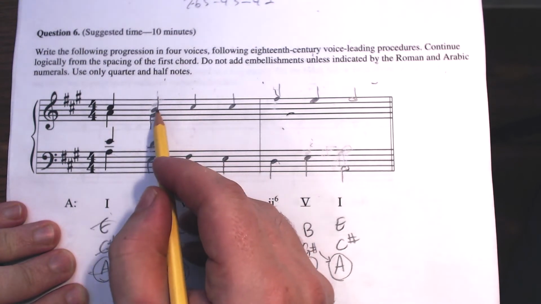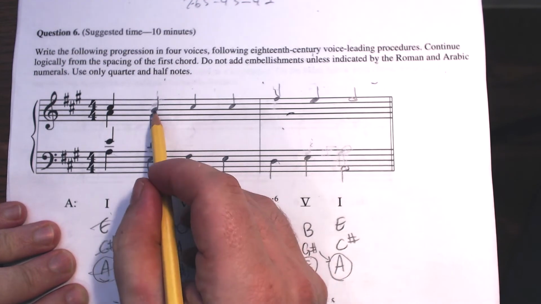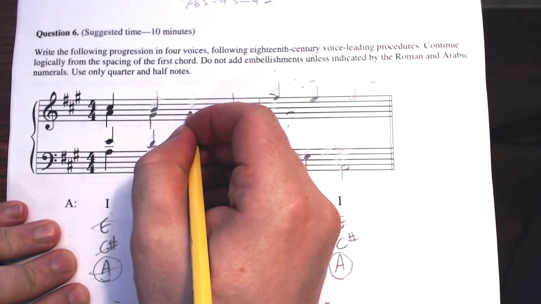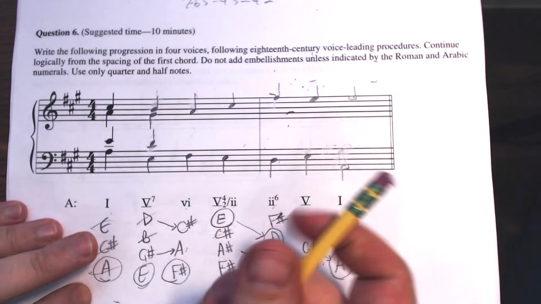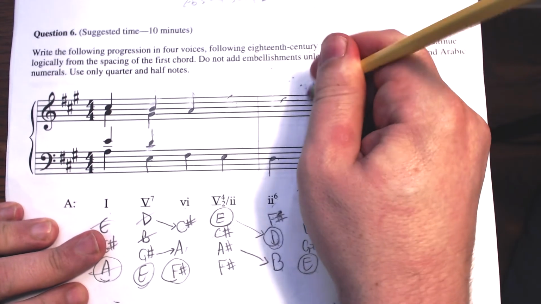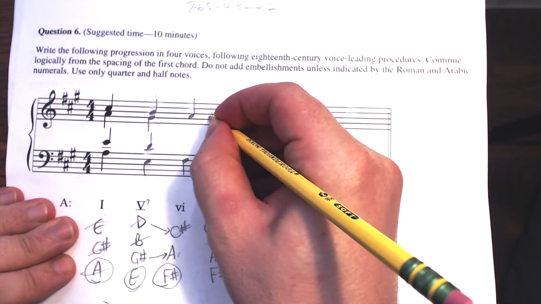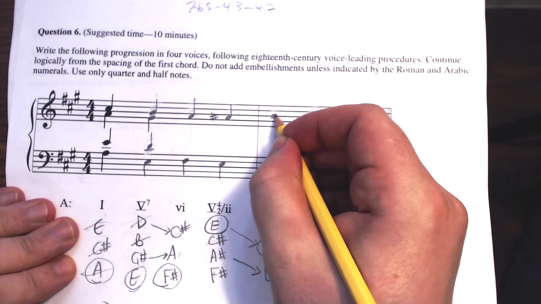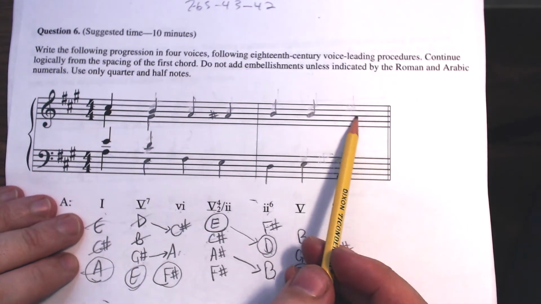But look what happened when we changed that note. Now we have parallel fifths between the bass and the soprano. So let's rewrite that note and use a contrary motion. And since we've had to rewrite these notes, instead of kind of going up higher, they're lower. Let's just rewrite, say like, hey, this isn't working. Let's just rewrite the rest of this really quickly. Just a few notes. So A here will go to A sharp there. And then that A sharp has to go to B. We'll stay on B.